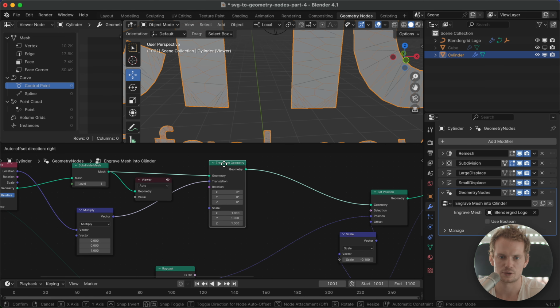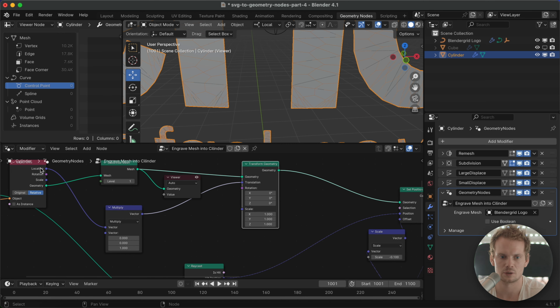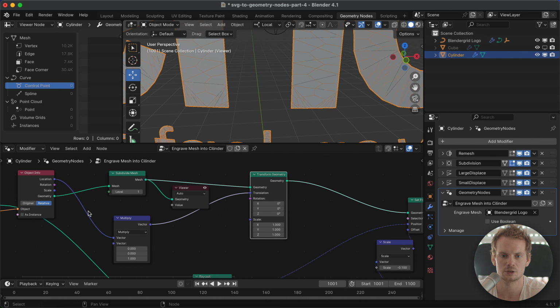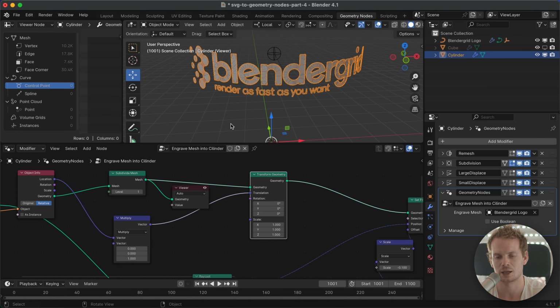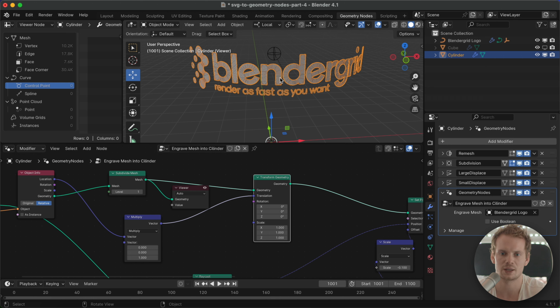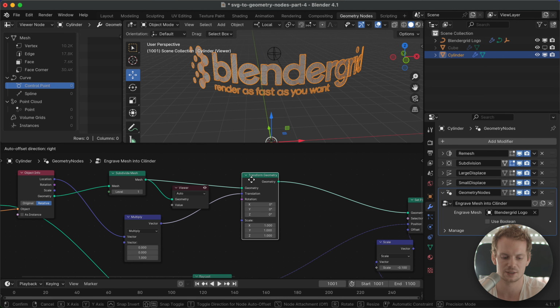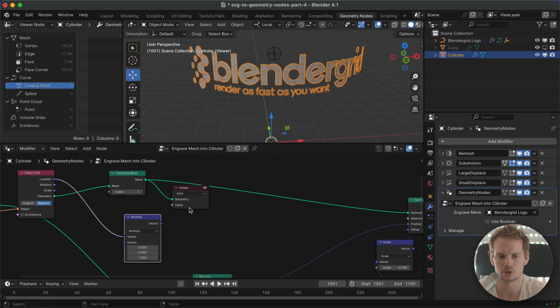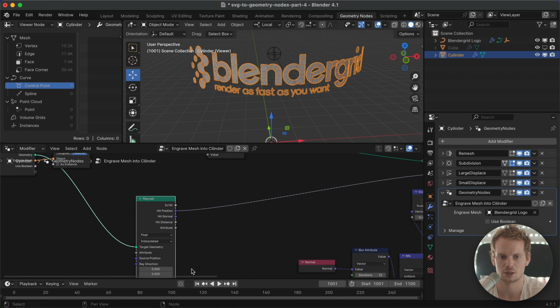Next up is a transform geometry node, and we do that based on the location. And that's because in part 2, we were working with a curve at this stage, and we had to do some fixes to fix the fact that the z coordinates of the curve are reset to 0 whenever we turn it into a mesh, and that's what we had to fix with this. So right now we already have a mesh, and it's already in the right location, so we don't need this. So we can remove this. We can remove this one, and we're going to simplify this a whole lot.